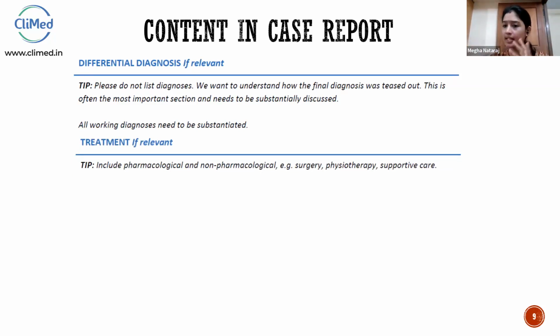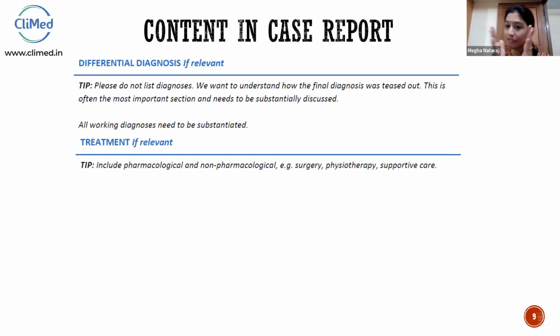Now, the next aspect is, okay, you did all the diagnosis, then what is it that you're treating your patient with? If you all remember what I told you in the start, the case report does not depend only on the patient coming with a unique finding. It can also be a treatment that was very uniquely developed. Let's say there was some laboratory in Maharashtra or maybe anywhere. They came up with a very unique combination of medication and just wanted to try it on some patient. So here, what is new? It is the modality of treatment. It is the intervention that is new.